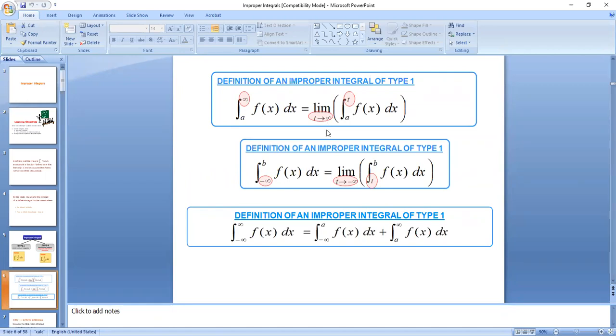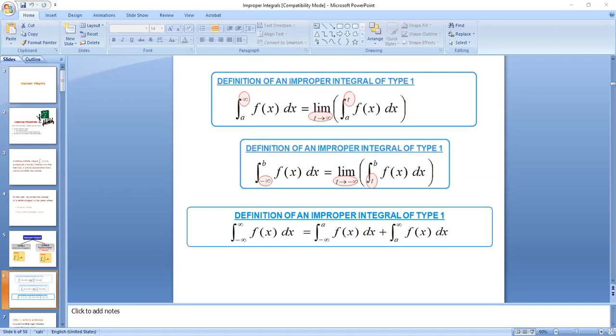Again, I will repeat. This integral is evaluated not as an ordinary integral, but in this manner. You will evaluate it by taking the limit of the integral of the function from a to t as t approaches infinity. Now, you may ask, Miss Ali, can we change the letter t to any letter that we want? Of course. If you want to change it to z, or y or v, you may do so as long as the limit is evaluated based on the variable that you use. If this is z, then you place here z approaches infinity. Why? Because the z that you have here replaces the infinity in the original integral.